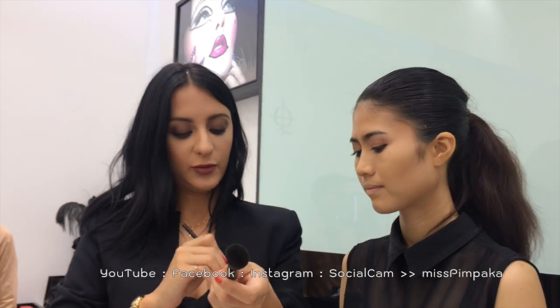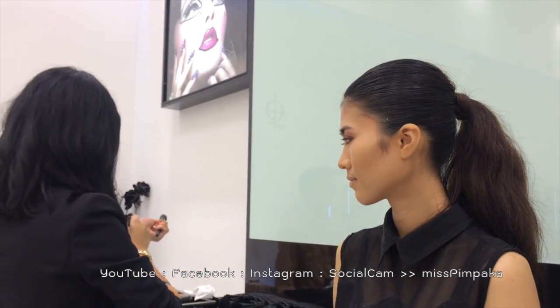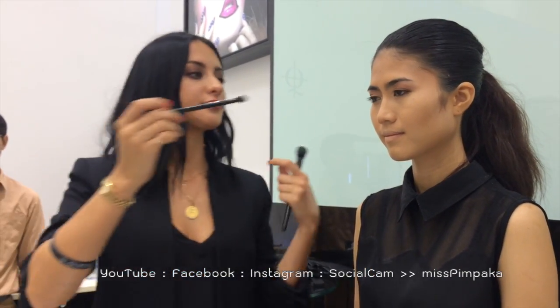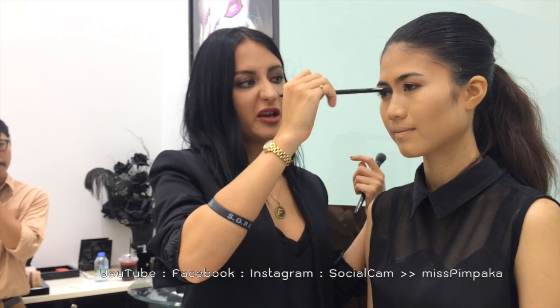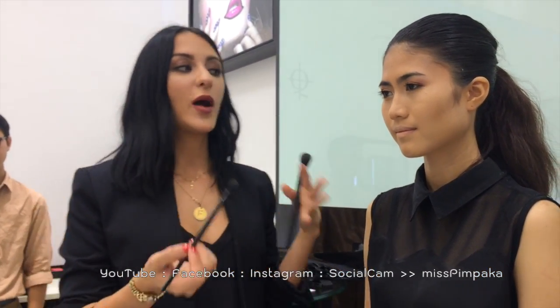Just gonna add a little bit more contour back to her nose because you can see that I over blended it a little bit. So you just get that little brush again. Just reapply it. It's that easy. Whereas with powder, you can't really do that. Powder will just go very muddy and very patchy. That's why a lot of professional makeup artists really love to use cream products. And Illamasqua makes the perfect dark shade and the perfect white shade.